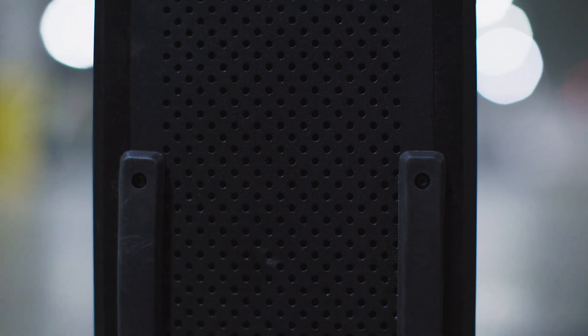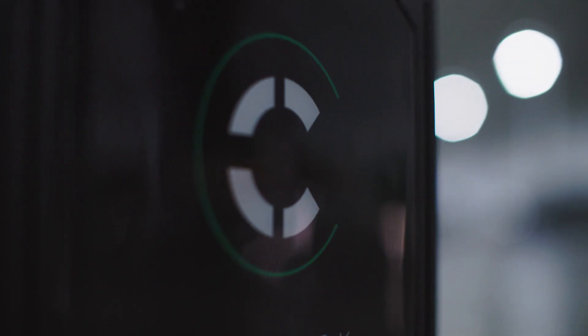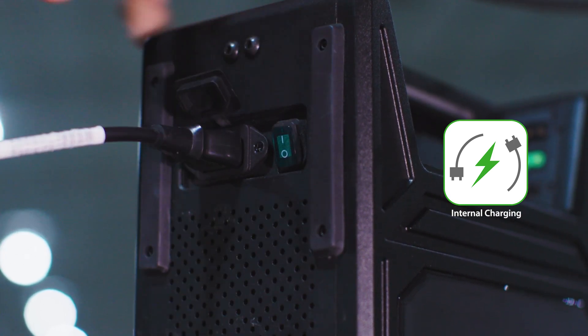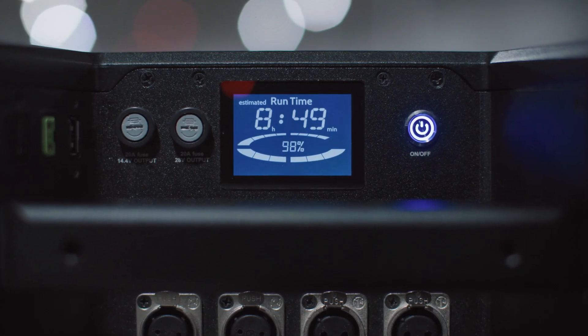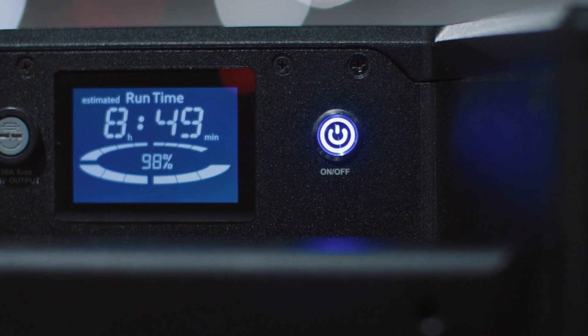The build is cast aluminum and water-resistant from the bottom up to the charge fan. It features an internal charging system, so no need for an additional charger or cabling. The LED array built into the handle illuminates when charging to display charge status, and the backlit runtime LCD provides clear indication on remaining runtime and charge time down to the minute.